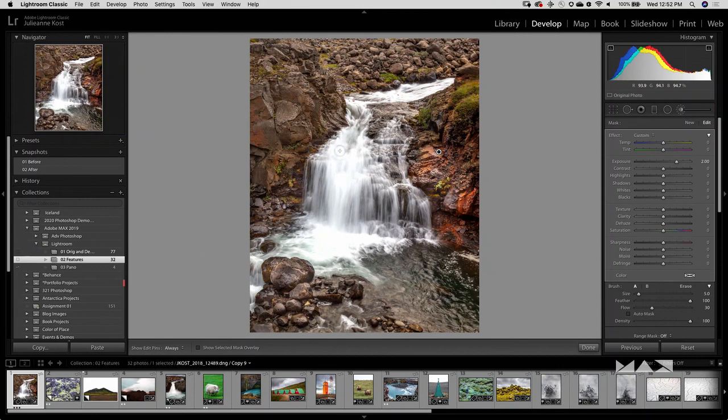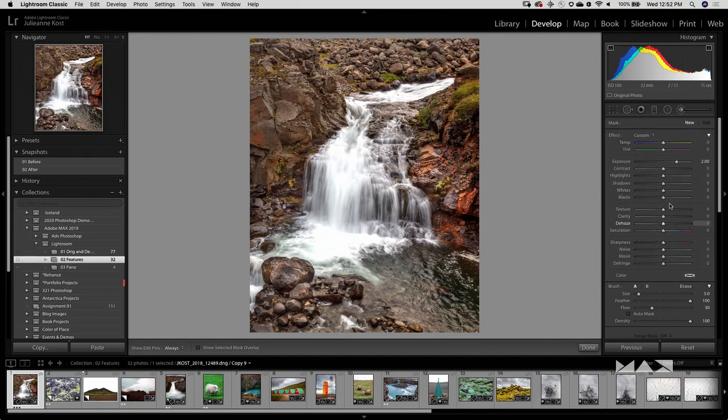All right, now the water. I like the water, but I want to add a little bit of contrast in there. So that's why I didn't add clarity or texture to the whole image right off the bat. I knew that I wanted to draw attention to certain areas in the image, so I'm going to apply it locally or selectively. So I just click New, where it says New up here.